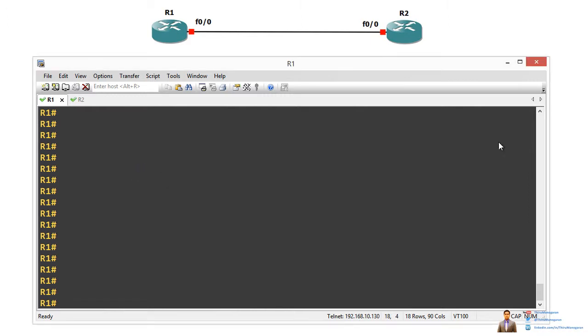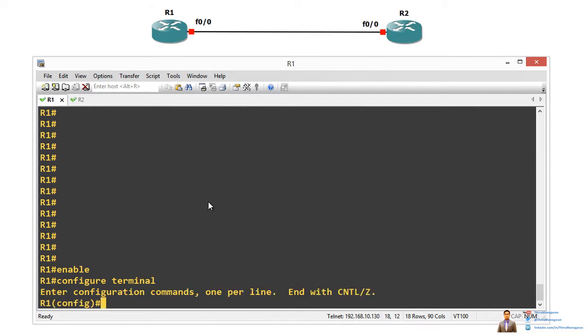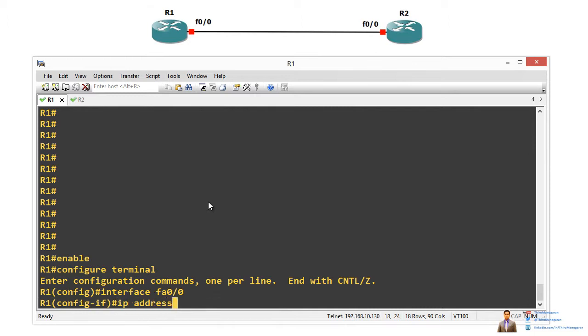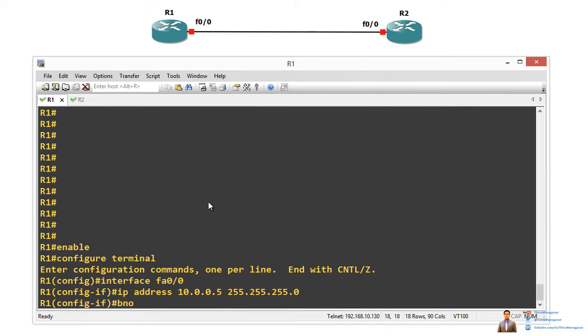Let's go into Router 1 here, and first we are going to assign an IP address to the interface FA 0/0, with the IP address 10.0.0.5 with the 24-bit mask, and then we're going to bring the interface up with no shutdown.